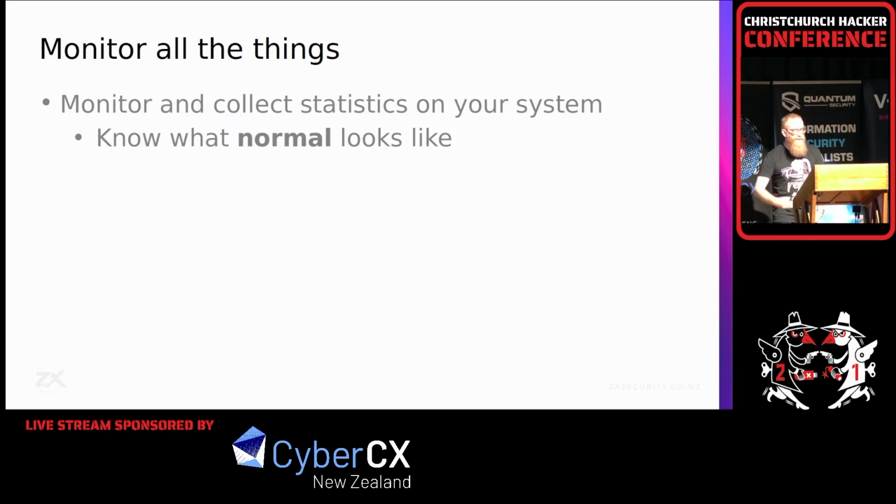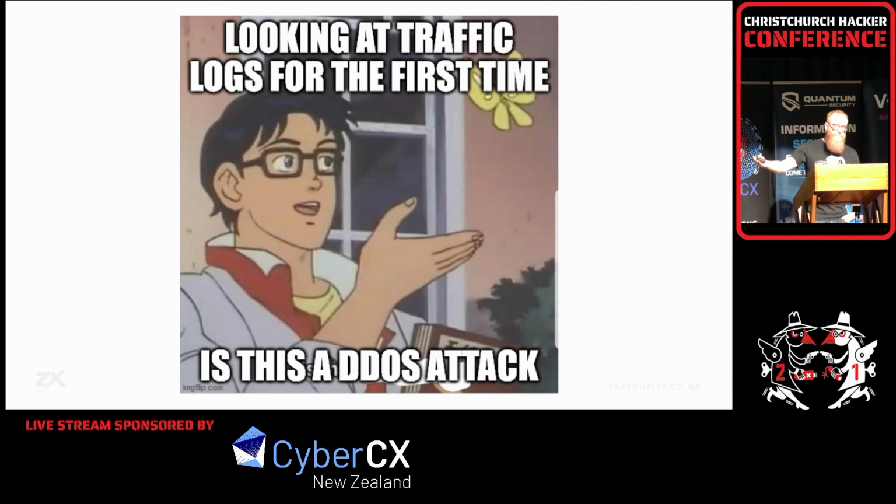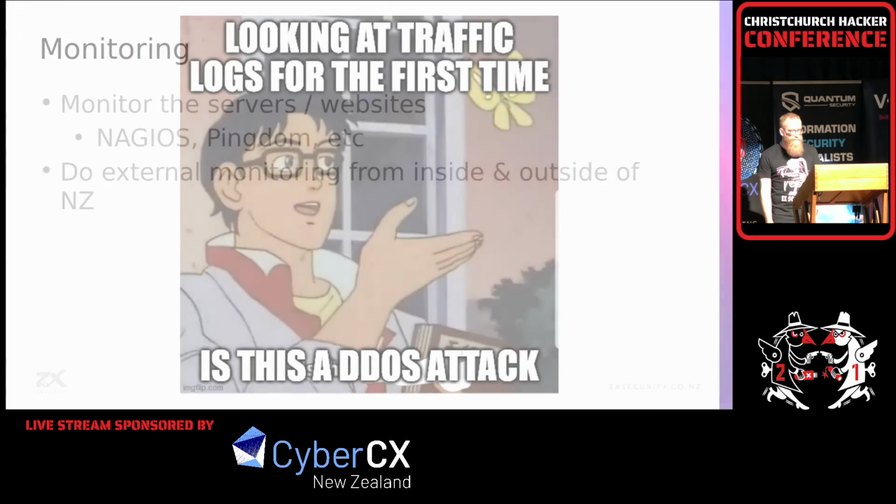Make sure we monitor all the things. And monitoring, you need to start now, so you know what normal looks like. Because if one of your competitors is being attacked, and you look at your logs for the first time, you go, oh, we're under attack as well, what do we do? Panic, panic, panic, and then an hour or 2 or 3 down the track, you realize, oh, this is normal, and we're not actually under attack, but everyone's scared, everyone's working on it, and it doesn't result in a good day. So make sure you know what normal looks like ahead of time.